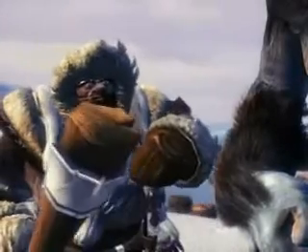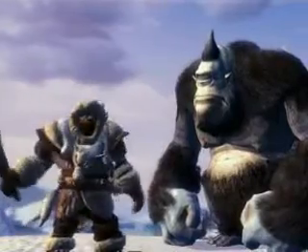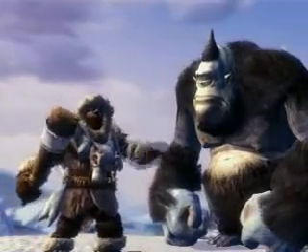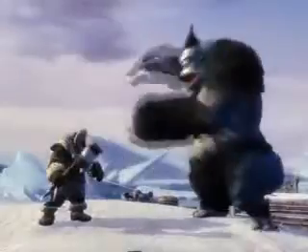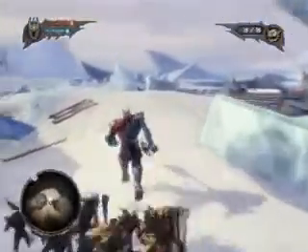Where did you come from? I got a permit from the Empire to hunt on these lands. This is my Yeti. I saw it first. Get lost! Looks like our friend has forged a path ahead.